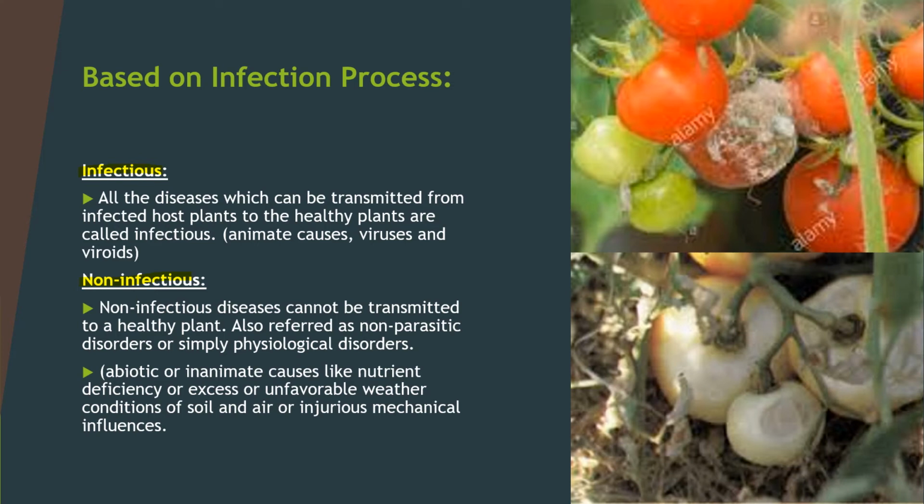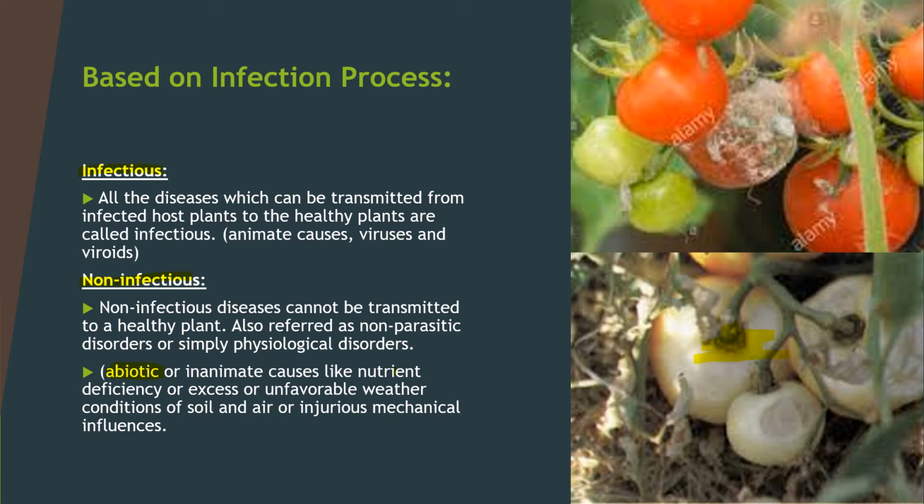Okay, so the basic cause of these are abiotic factors like nutrient deficiency and unfavorable conditions, excess of water or excess of nutrients, or lack of water and lack of nutrients, soil conditions, or any mechanical injury can lead to non-infectious diseases. Why? Look at this. These are non-infectious diseases of tomato, and these kinds of diseases cannot be transmitted from one plant to another because their cause is not animate, or their cause is not an infectious agent.